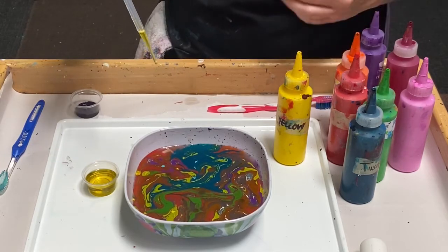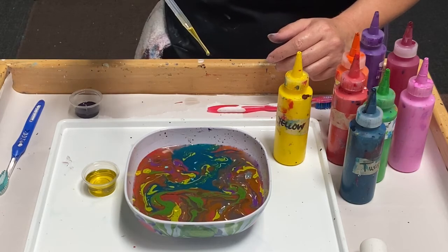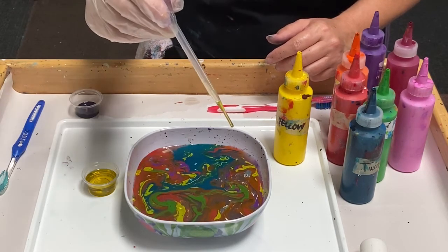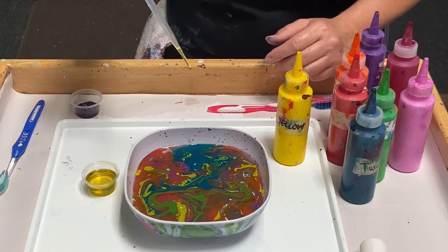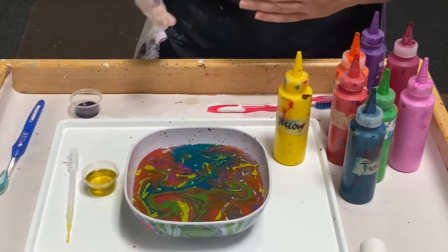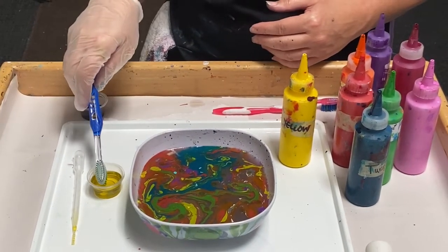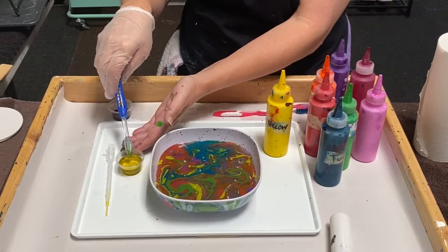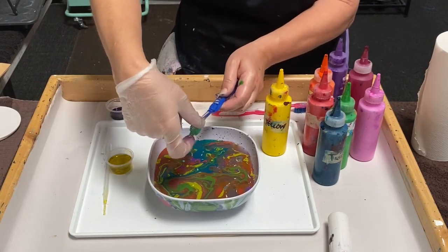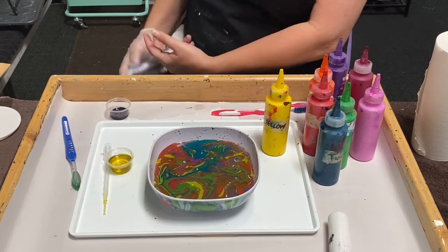Different oils will have different amounts of spreading. So if you want bigger drops, I think cooking oil will give you bigger drops, but I was working on such a small area, I decided to go with olive oil today, but you could use any kind. You could also take a different toothbrush, not one that's got paint all over it, and you could use that to create little tiny drops of oil. So let's see how it came out.